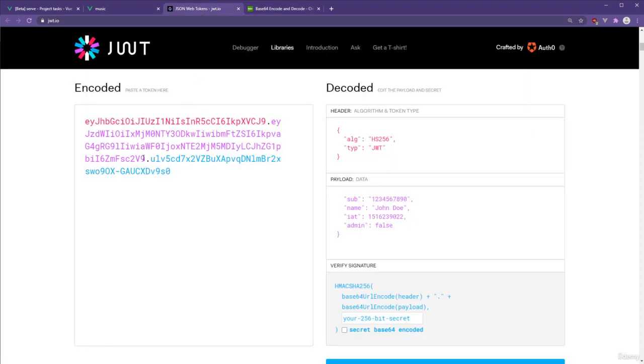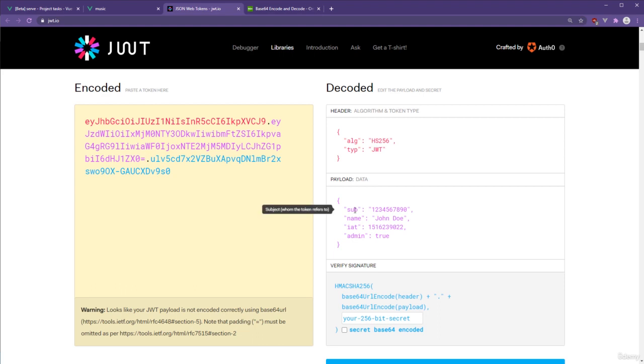Then we'll head back to the token playground. Inside the encoded string, we're going to replace the second section with the newly encoded string. This trick may look like it'll work, but it doesn't. Looking below, we'll receive an error stating that the signature is invalid. On the right side, you'll find that the payload was correctly decoded. It has the admin property set to true.